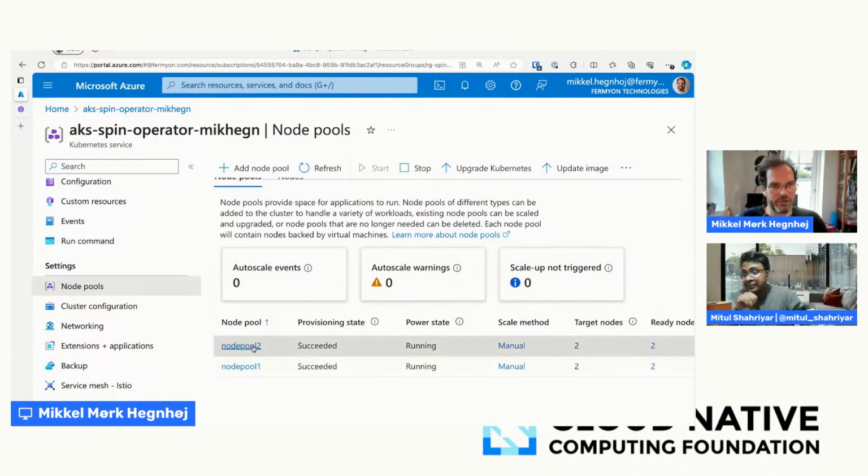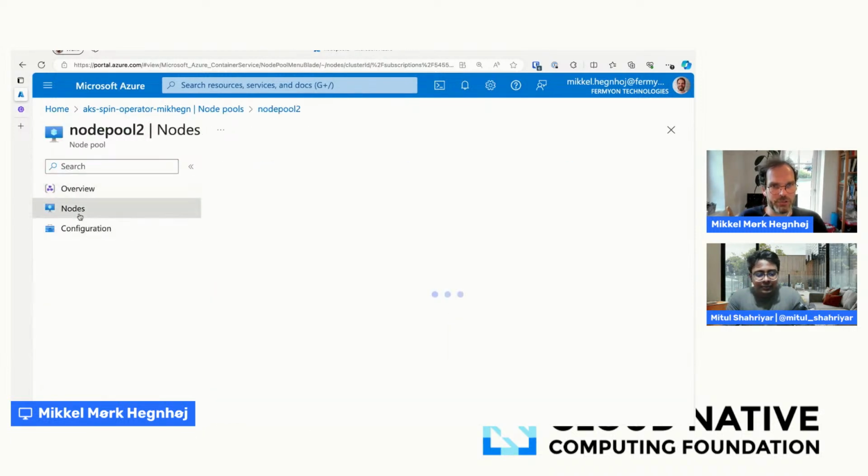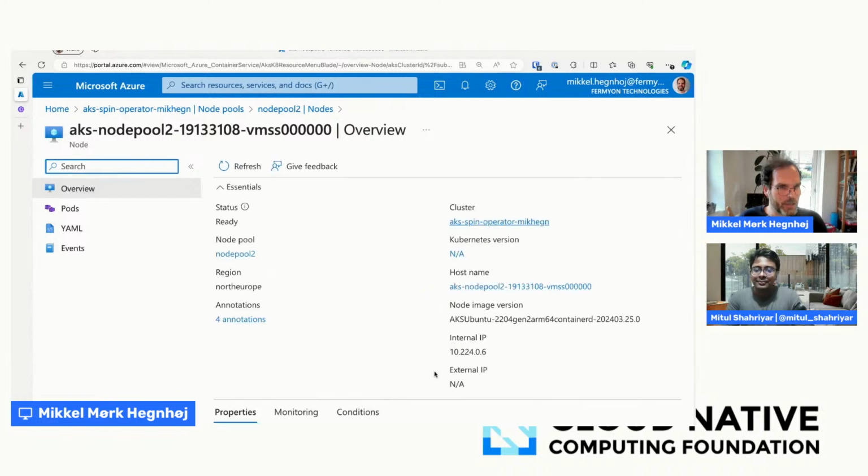But I also created other nodes in here, and I think we can get a hint of this right here, which are using an ARM 64 based processor, right? A lot of the ARM 64 based virtual machines that are available out there come at a much lower price point than the AMD 64 processor. And because of the portability of WebAssembly and how it works, we're able to deploy our applications to run across any of these node pools, any of these processing architectures.